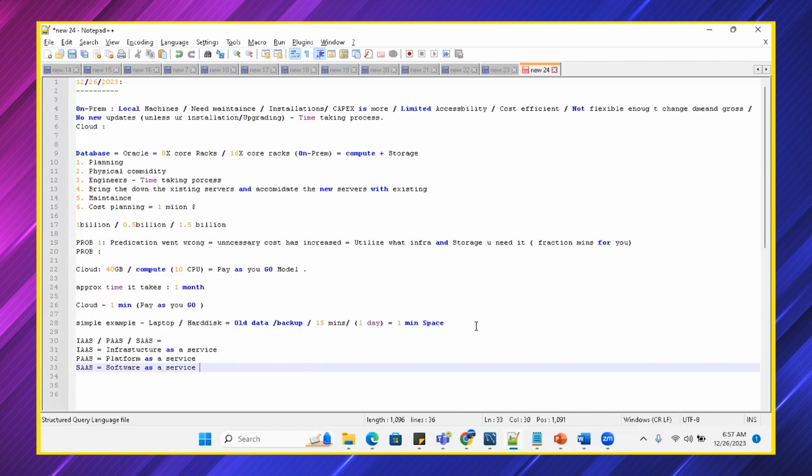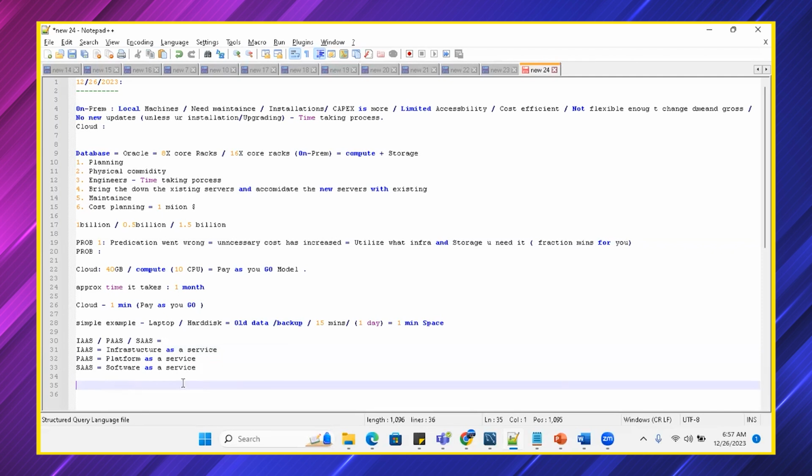What this means is IaaS is called infrastructure as a service. Here they provide all the infrastructure for you. That means they make sure the servers are there, the storage locations are there, load balancers are there. They provide everything for you. All you need to do is start building your application on top of it. You have to maintain your security, your infrastructure, all the stuff. Platform, I won't go into more detail on this one, we will discuss it when we discuss the cloud. I want to highlight that Snowflake is a SaaS, which is software as a service.